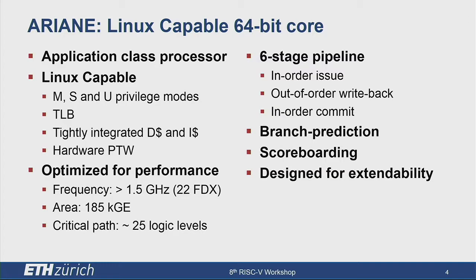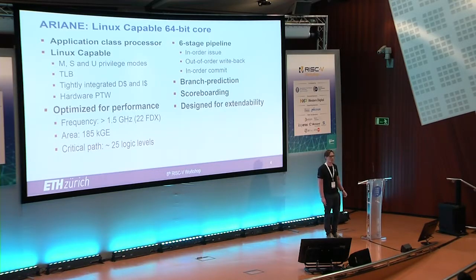It's still an in-order design, but it has a couple of out-of-order stages in there. In particular, the execution stage does some out-of-order write-back, but the commit is entirely in order. And in order to not suffer a lot on the IPC, it also features branch prediction and scoreboarding technique. And in particular, it was very important for me, because I knew basically that I would work on this core for a couple more years, that I don't mess up the implementation and keep the whole design extendable.